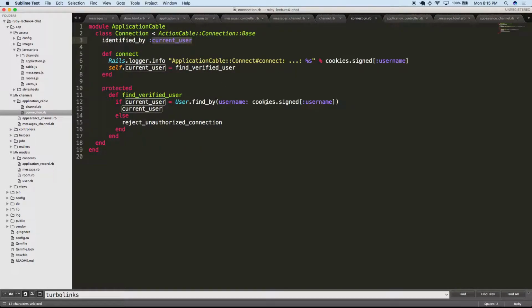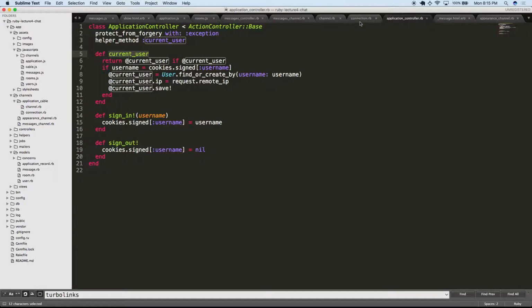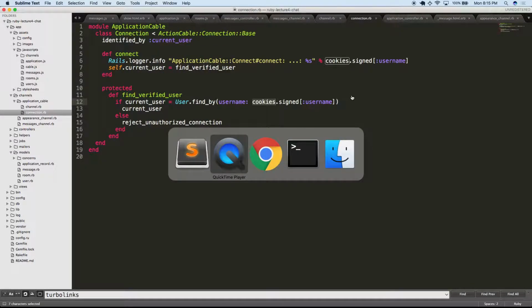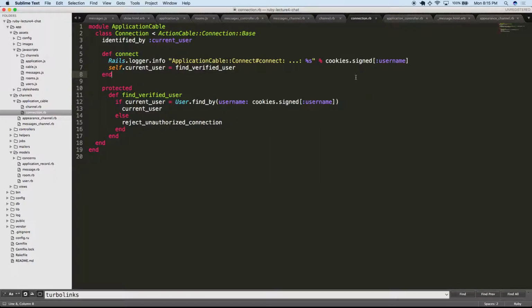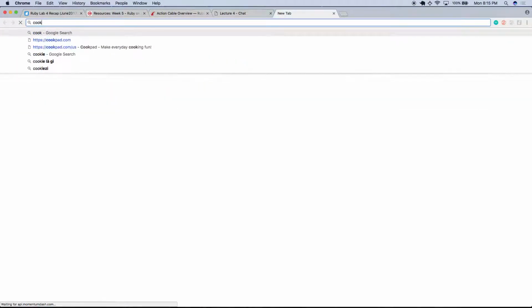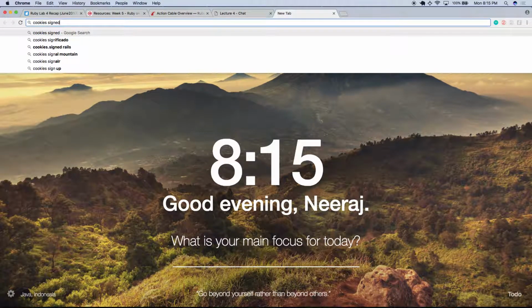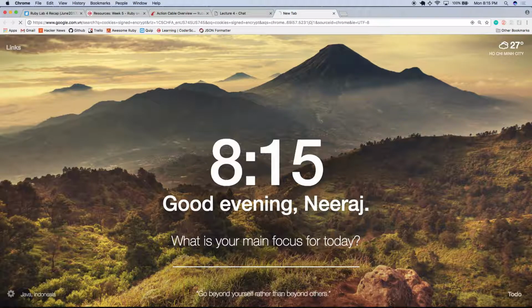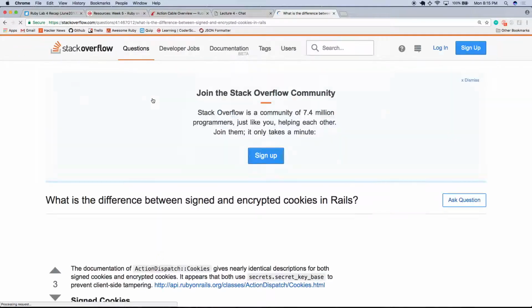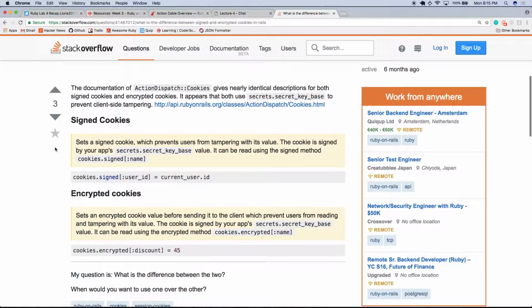One thing to note is it uses cookies as opposed to sessions. So before we used sessions, and now we're starting to use cookies. It's a similar concept, but the cookie has different ways of interacting with it. So there's cookies.signed, and there's also cookies.encrypted. There are two different ways of doing it.